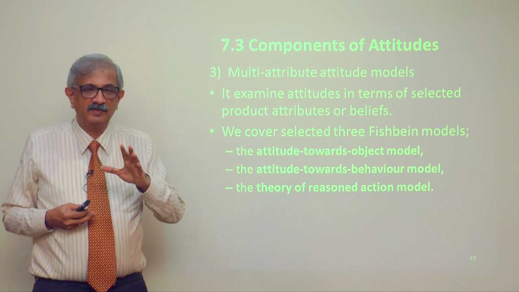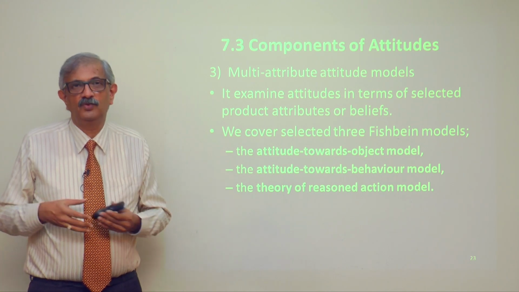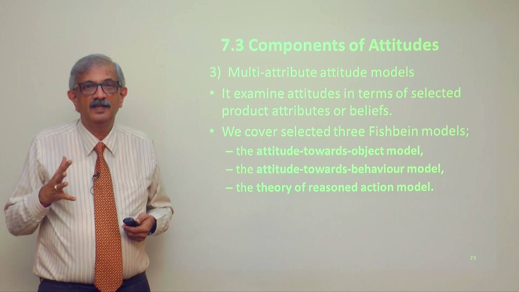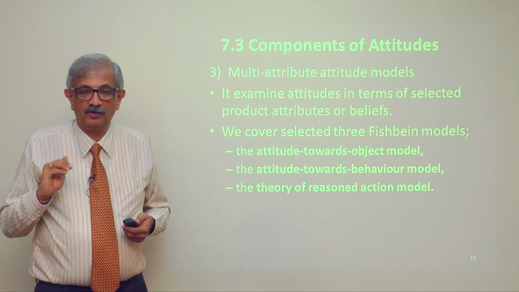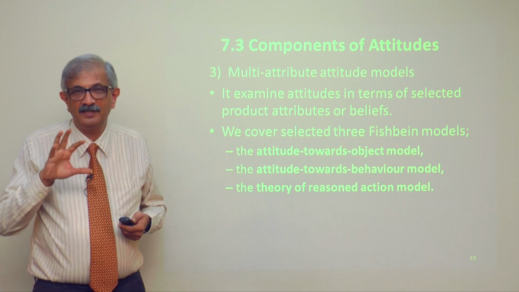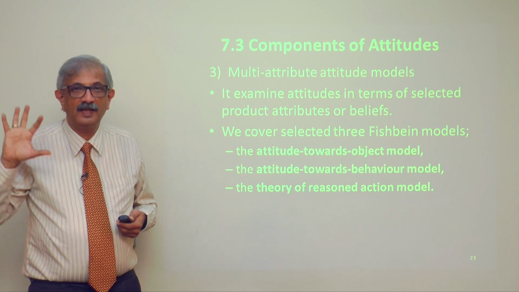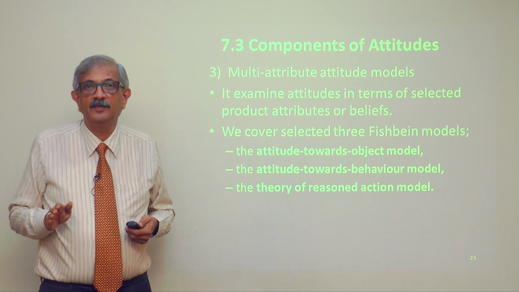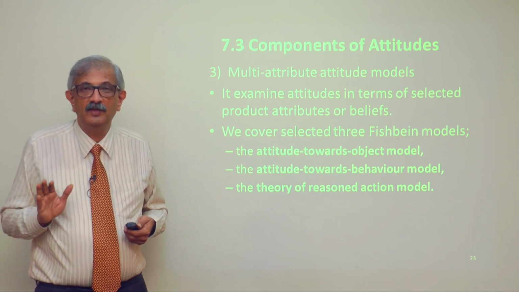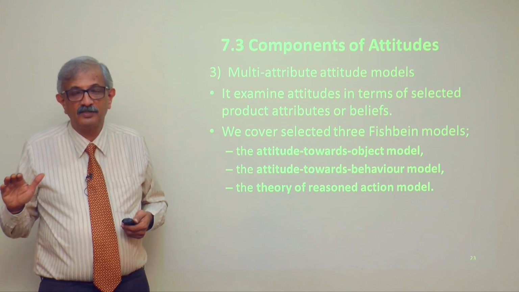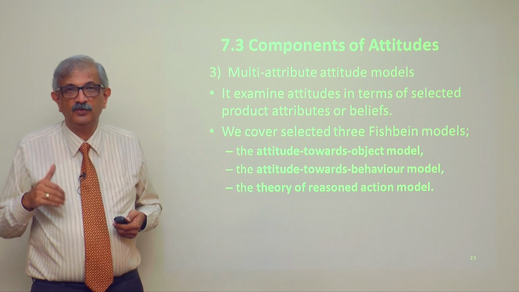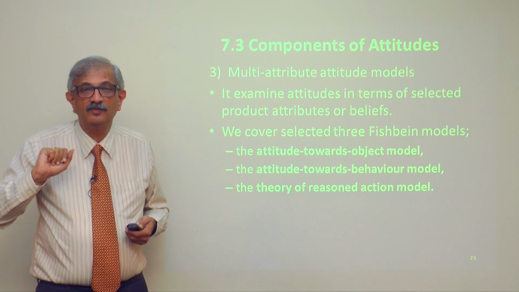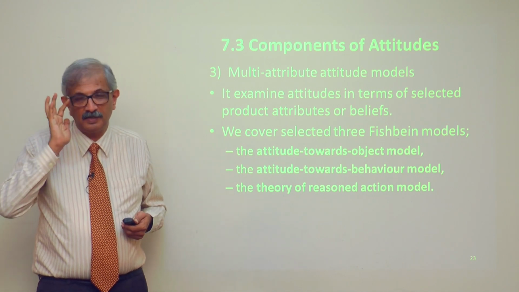However, if I had to give you a simple example, suppose you have moved to a new locality and you are considering selecting your dry cleaner for the long term. You have identified 3-4 dry cleaners. Now, for these 3-4 dry cleaners, you have multiple attributes on which you will evaluate: neatness, the service, the close proximity to your home, price, etc. So you will examine them on these multiple attributes. So that's what the multi-attribute model is.